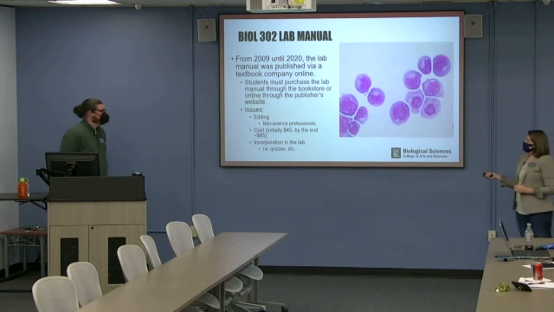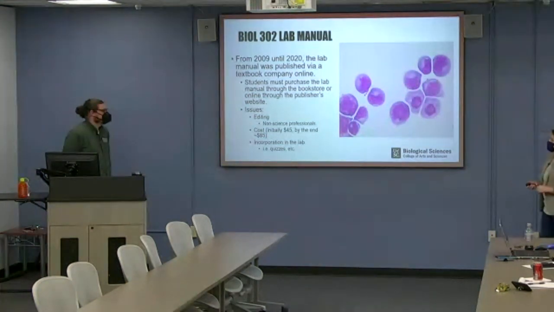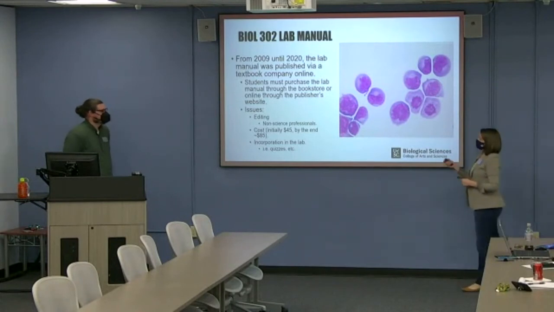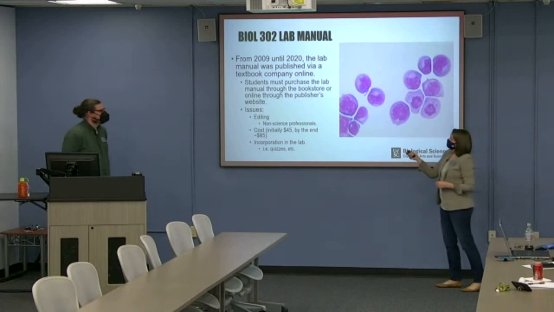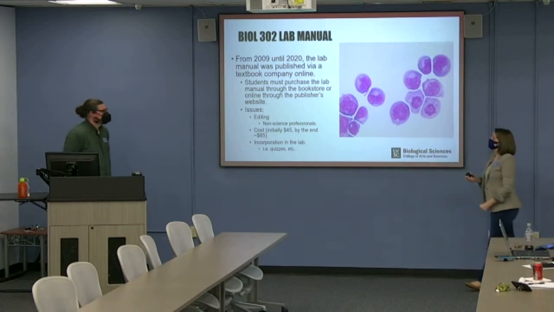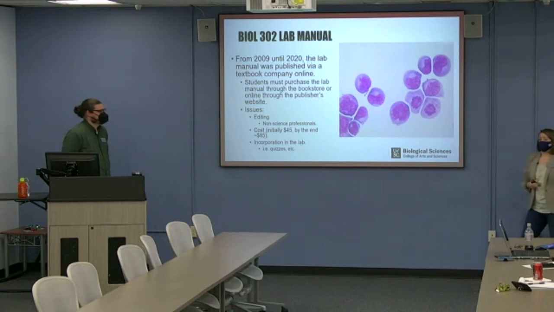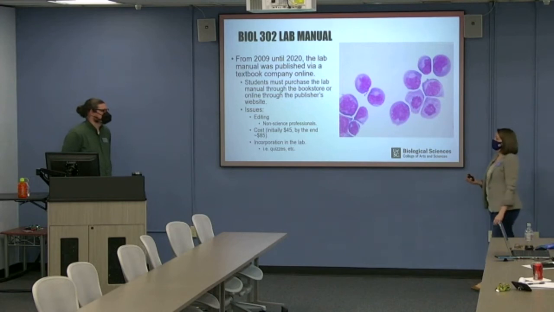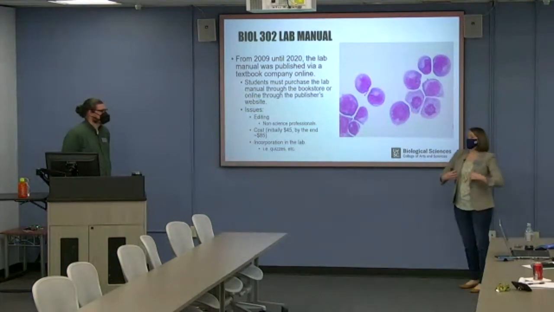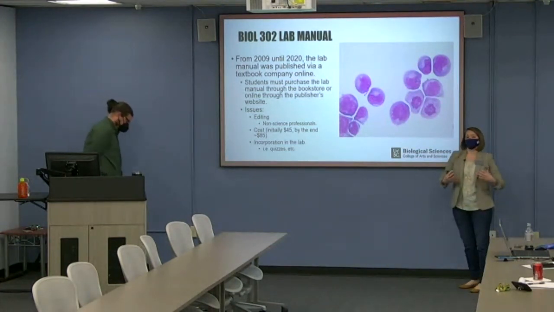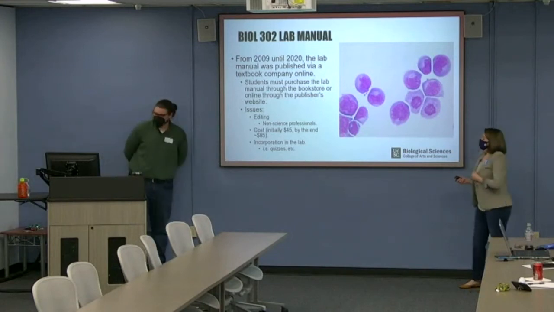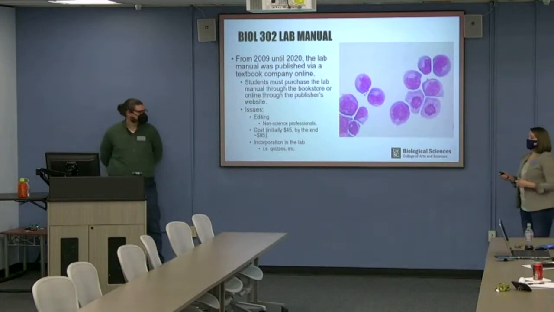Another big issue is that, again, in the early 2000s, the cost of the manual was about $45, which is a pretty reasonable price for a lab manual for students. But by the time we approached 2018, 2019, 2020, these later dates, the cost of the manual had almost doubled. So we were asking students to pay almost double what we initially had agreed upon with this company to purchase this manual, and the manual wasn't really satisfying the needs of what we thought the course needed.